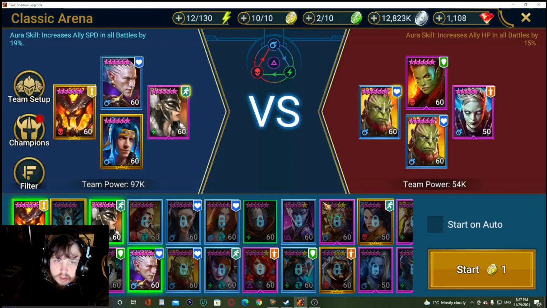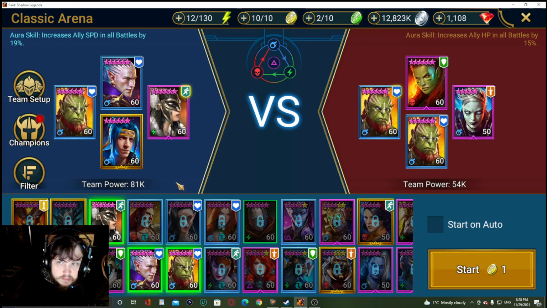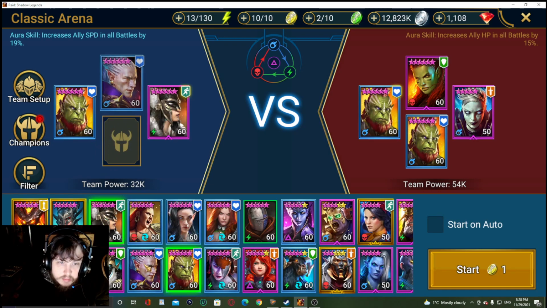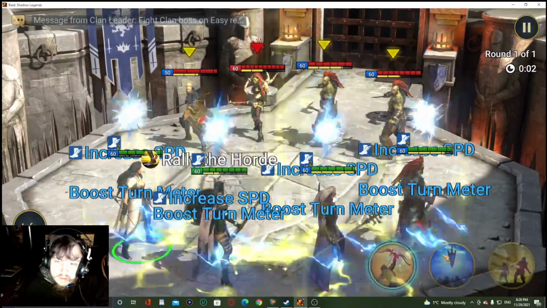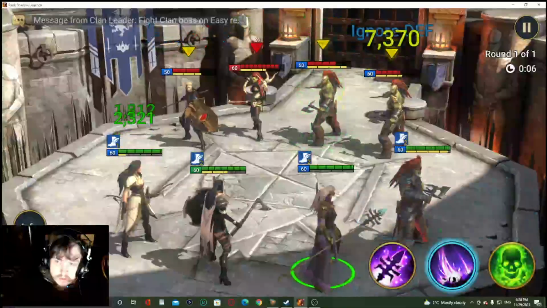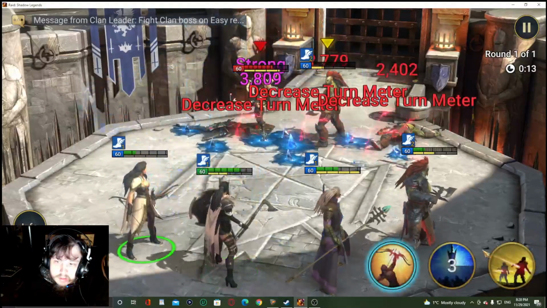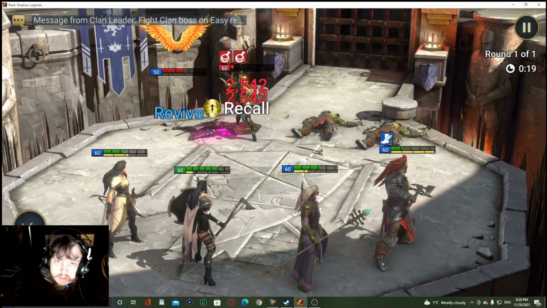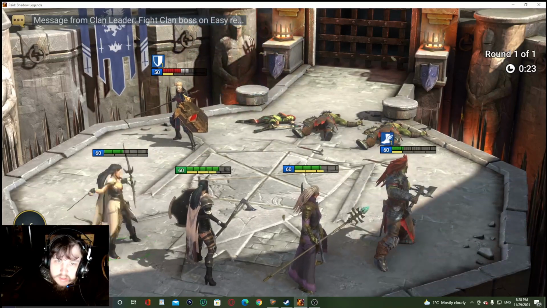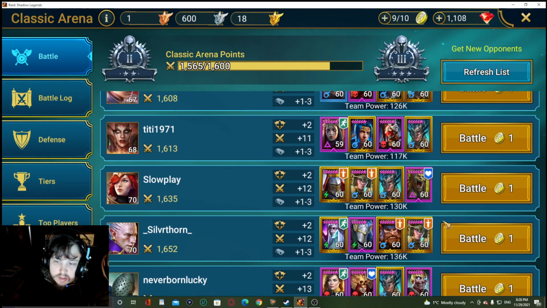Now, we're going to do some arena. I actually want to do something weird in the mind. I'm going to do something weird in the mind, boys. Make an arena team based on three of those guys. That was hilarious.